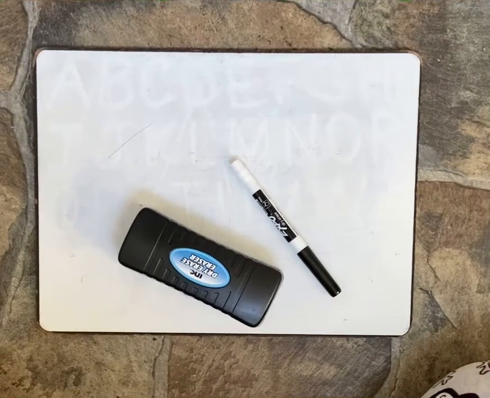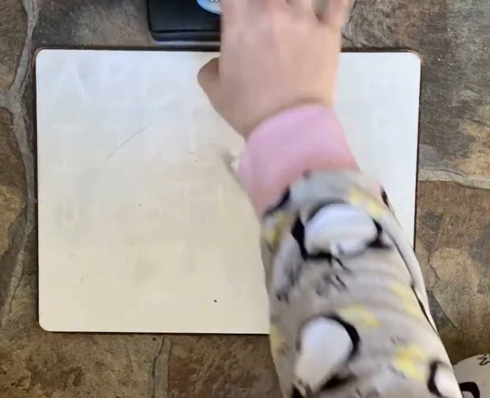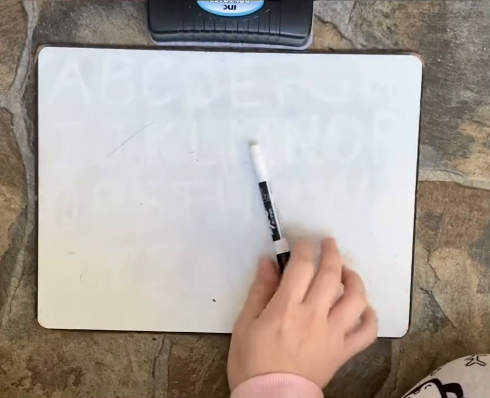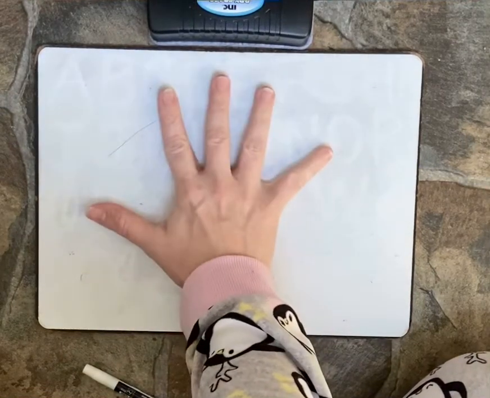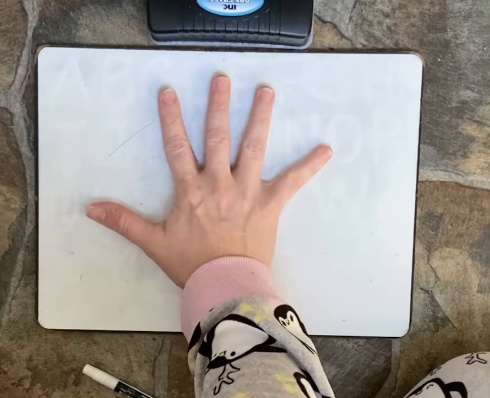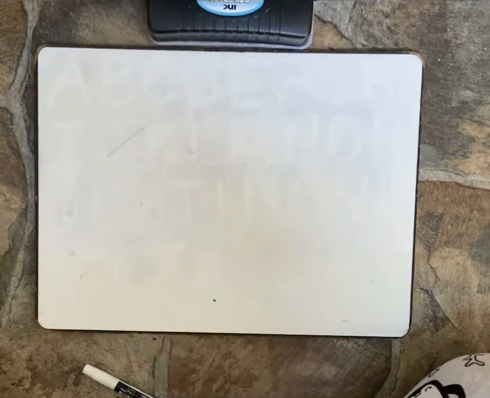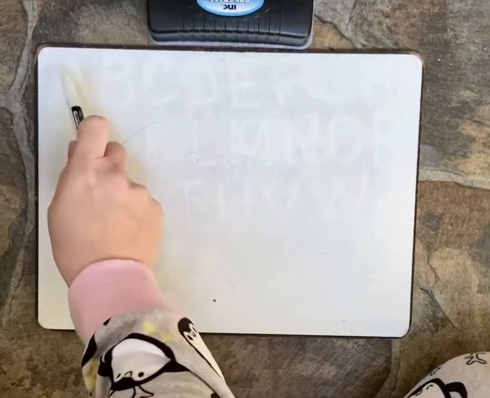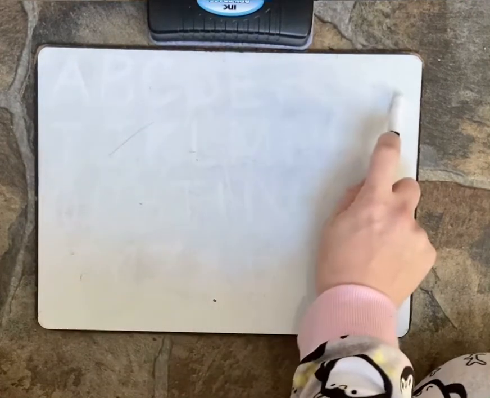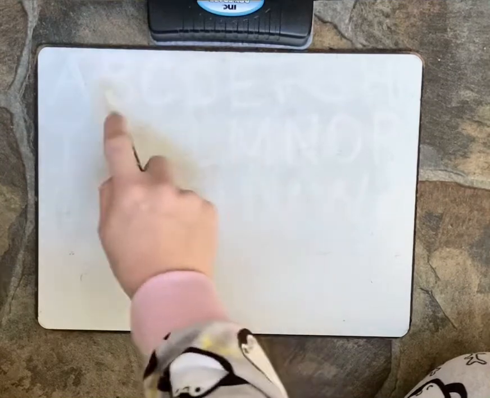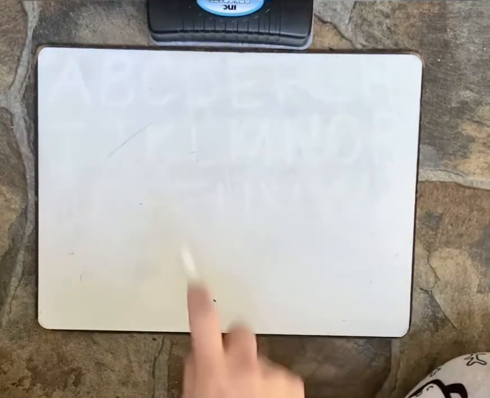Okay, so as we set out to start writing our letters, we have to make sure we leave enough room for all of our letters to fit. If we write them really big like my hand, will they all fit? No, they will not. So we're going to make sure we start at the top left corner of our paper or our whiteboard and we go all the way across because we always go left to right, top to bottom.